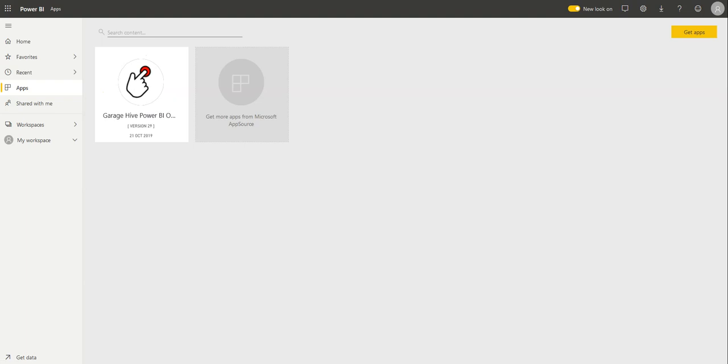So that's how you reinstall the app. Remember, you need to delete the workspace as well as the previous application, install the new app using the URL, authenticate your details using the Power BI setup page within Business Central, and set up your scheduled refresh, and then you're good to go.